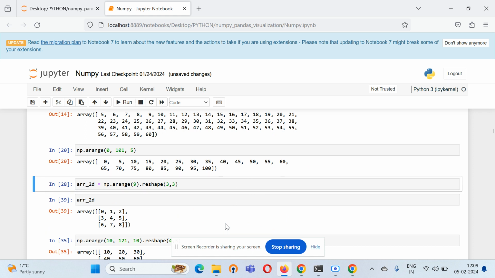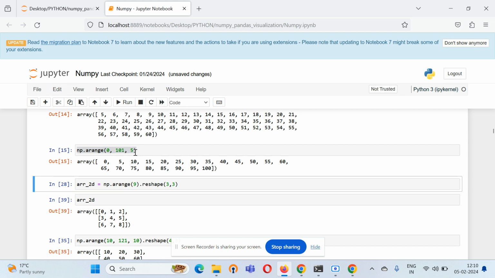Okay, so now here, if you want elements from 0 to 100, then you will straight write 0 comma 101. But if you want each element at a spacing of 5 from 0 to 100, what will you do? First 0, and for 100 you need to give here 101 as we gave before, and if you need a spacing of 5, then you need to give 5 here.